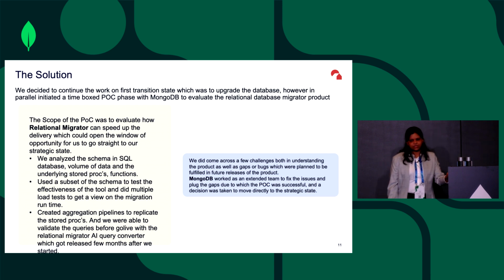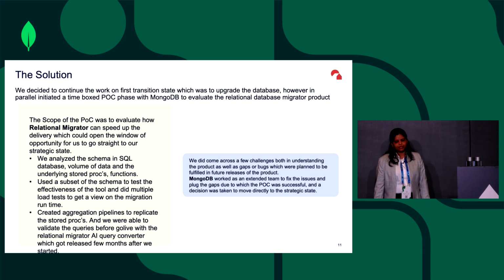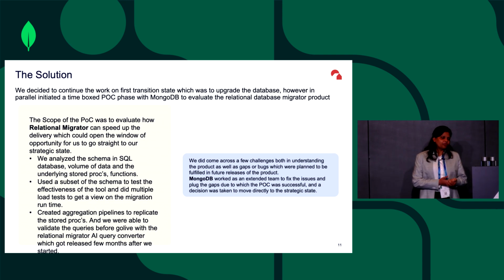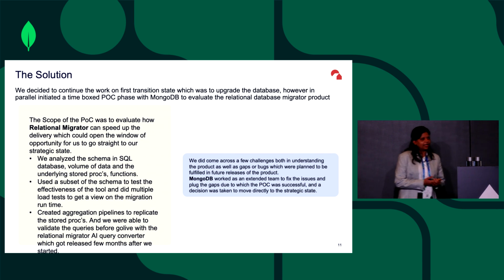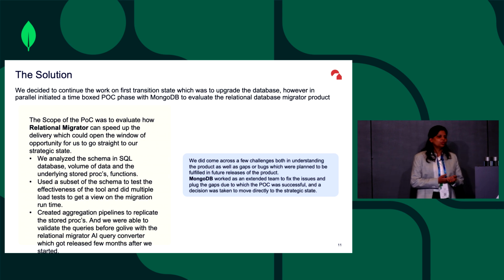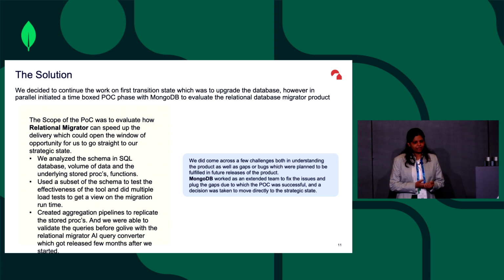And in all this process, the most important, as we identified earlier, was which application can be moved, because credit risk is at the heart of Nationwide, and it can impact anything and everything because it is around all the lending processes we do. We also identified in the solution how the stored procedures can be moved to the cloud with the aggregation pipeline that Mongo offers. There were, of course, loads of challenges which we faced along with the learnings we had, and the MongoDB team worked with us as an extended team to help us improve the product with the feedback we had, and that was really amazing.